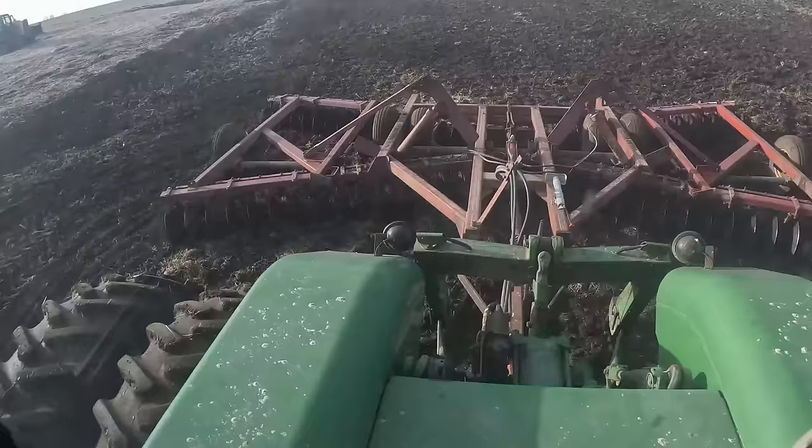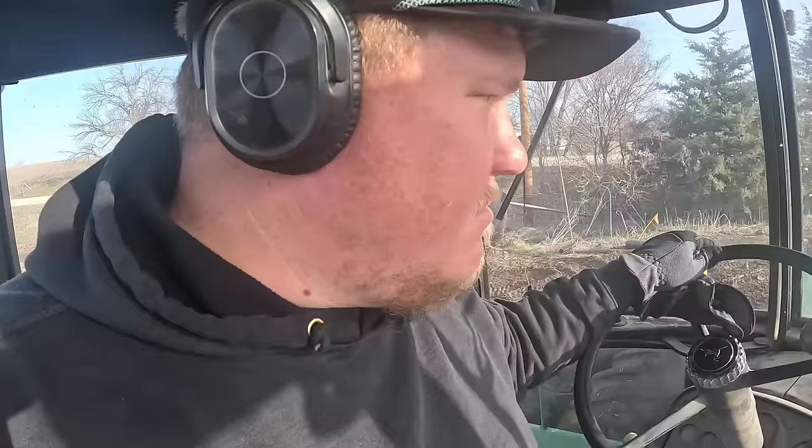So after the burn, to level it up and make it a little nicer for us, we got the disc out here, just discing it down. It's doing a decent job actually. Looking kind of nice there. That way it's fixed up for us. And not huge rust, so I fall and twist my ankle again.